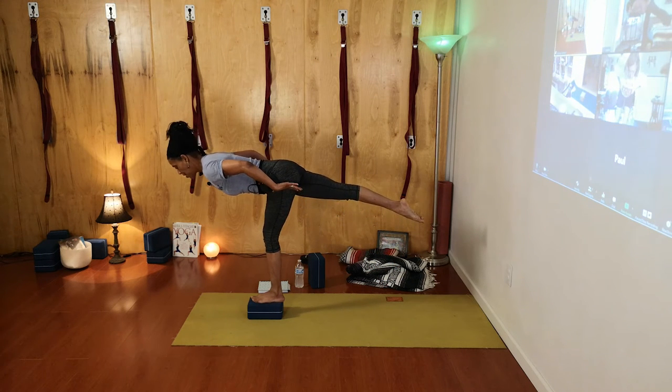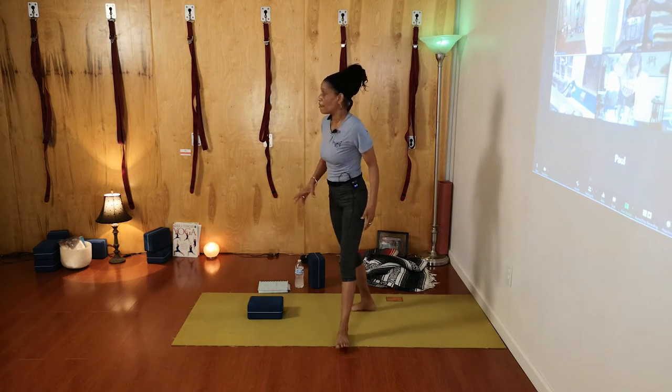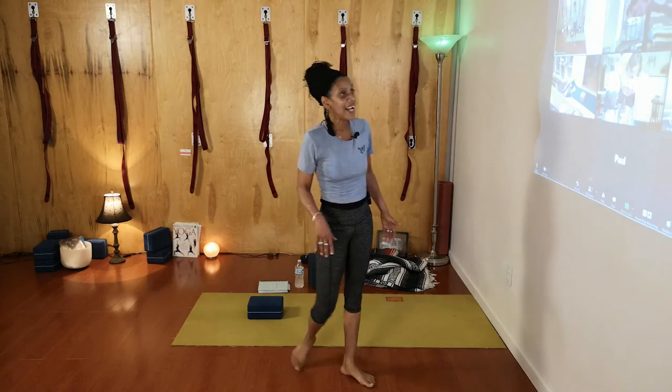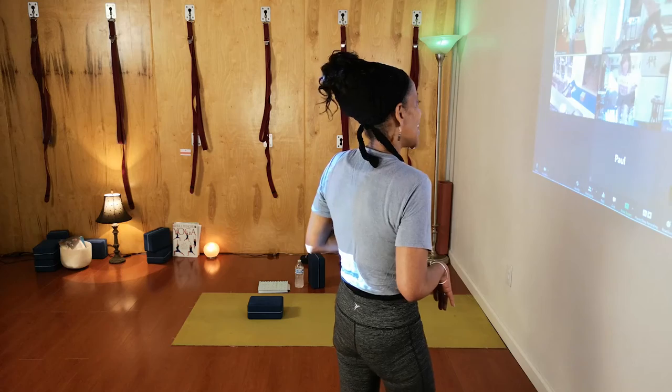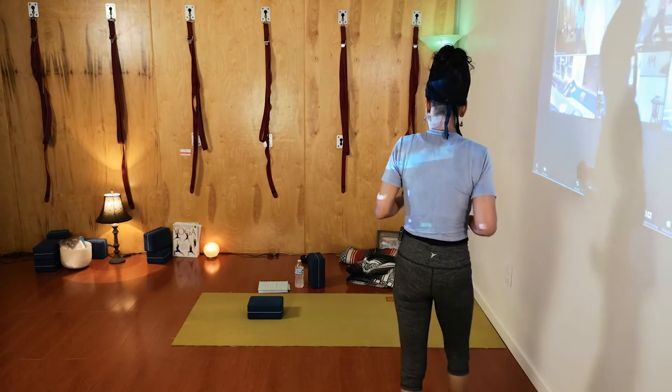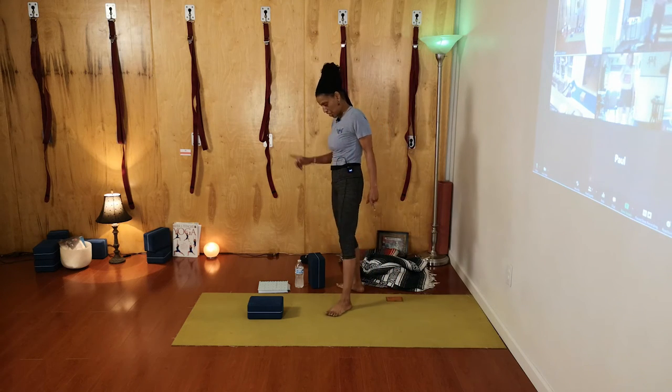And remember, this is a balance pose. So you'll really want to focus and keep your gaze in one spot. And then come down nice and slow, bend the knee, step down, perfect. Very, very good, guys.